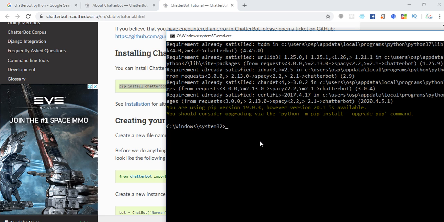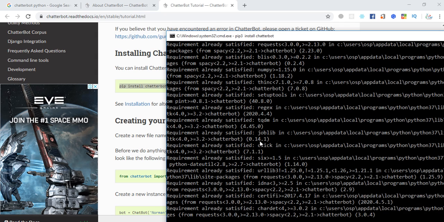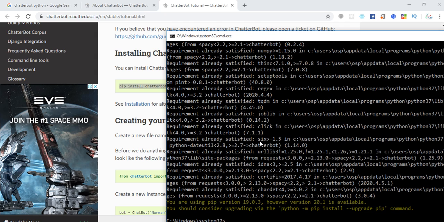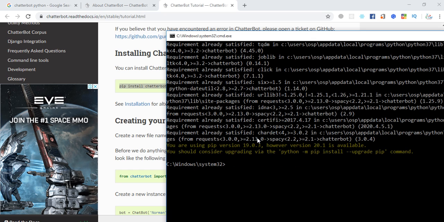So I will just type pip3 install chatterbot. As I do that, it downloads the complete package, and of course I already have it downloaded on my PC. So make sure you already have ChatterBot installed on your PC.